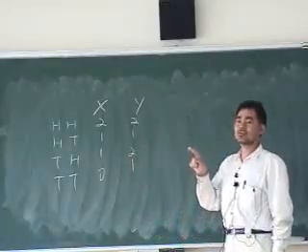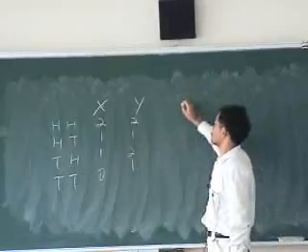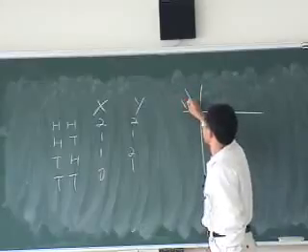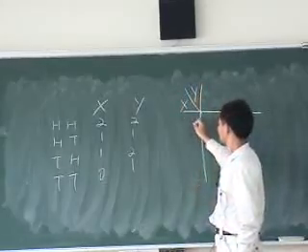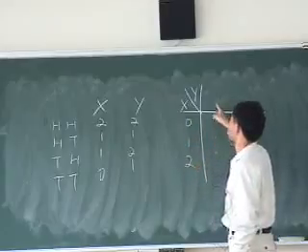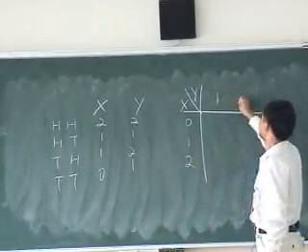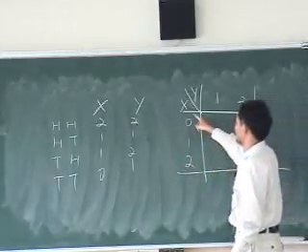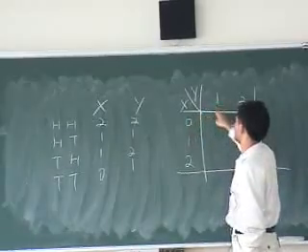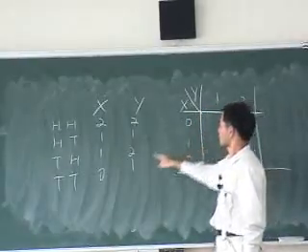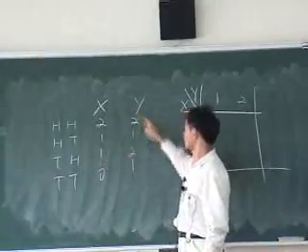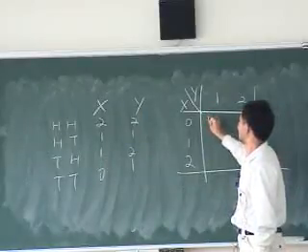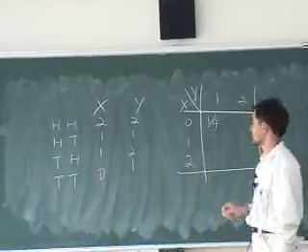Remember, we are going to make a joint probability distribution table. You have x and y. Here you have 0, 1, 2 for x, and for y you have 1 and 2. When you make this kind of table, you have to be very careful. When x is equal to 0 and y is equal to 1, what should the probability be? It is 1/4.